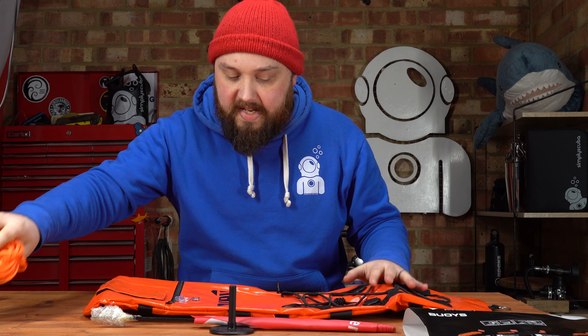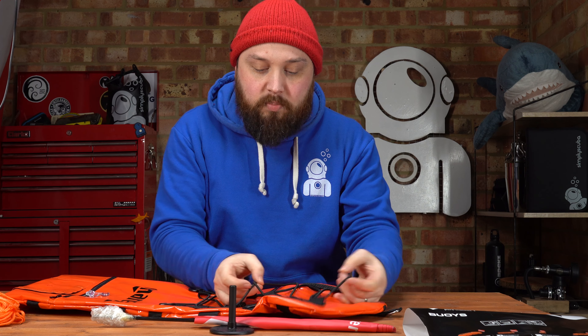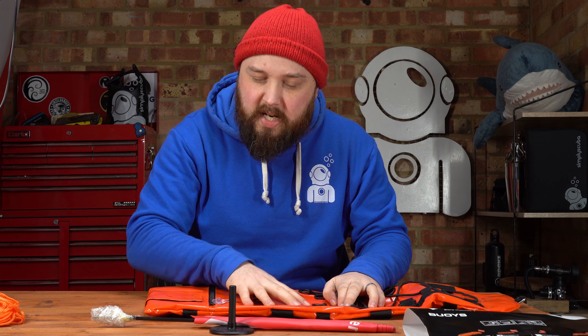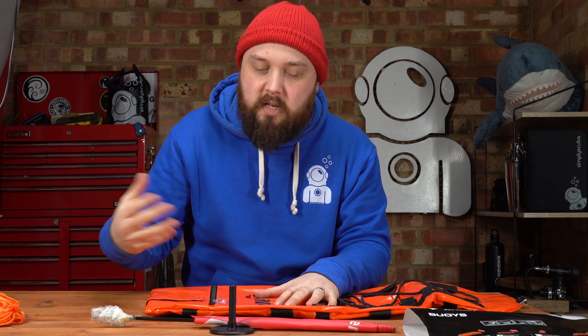Starting at this end, you have a metal D-ring on a short line and an extra loop of webbing so you can clip things off onto that. Everything about this is made to be as flexible as possible so you can use it however you need to. On the top there's a bungee loop section you can adjust for length, so you can load things underneath it - the mesh holds them in position and can bend and stretch. If you've got something big or bulky you can load it up underneath. There are two plastic D-rings on each side. The material is PVC-coated tarpaulin - very strong and robust, with this external armor to protect it.